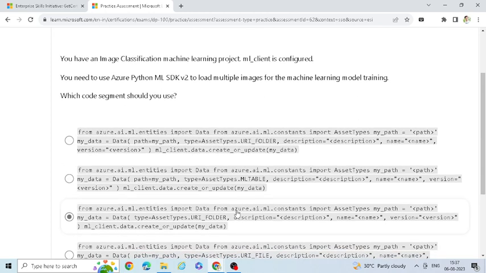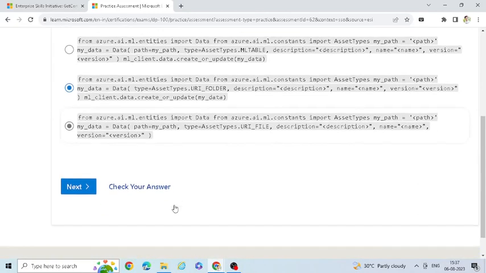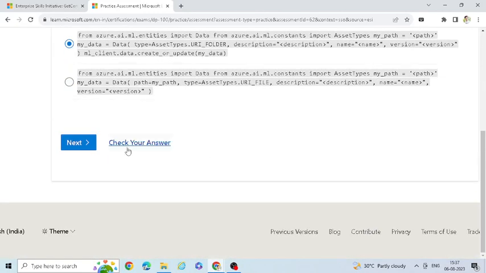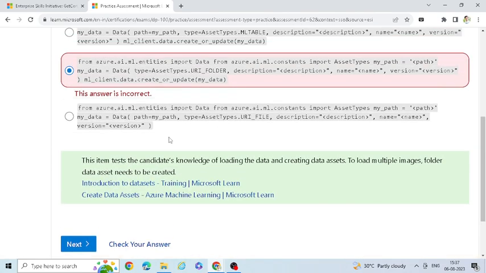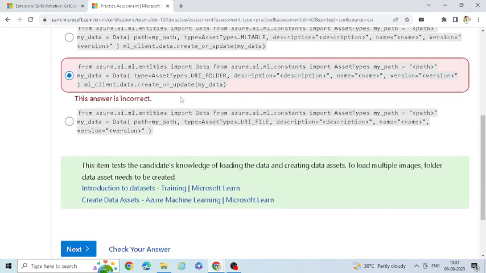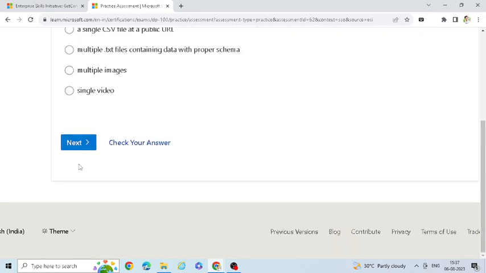Let's check option C, guys. I hope you have the correct answer, but I'm not sure. Here, option A is the correct answer, guys. You can read out the code and the description. Okay, go ahead, next question.